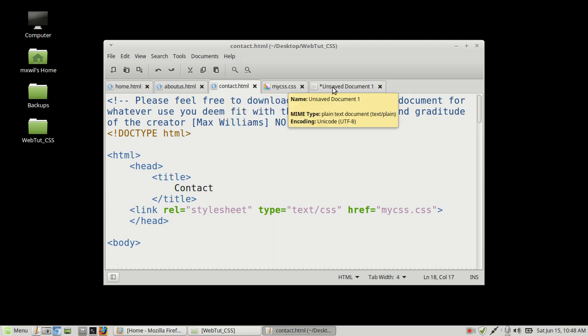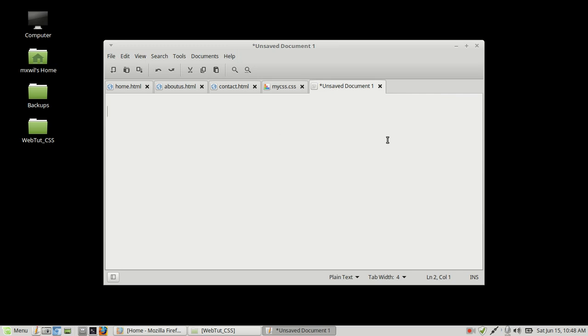So, with CSS, as I said earlier in the previous video, CSS makes your website look prettier with the same colors that we did in the HTML document. However, the main difference is that you can control the look of all of your websites with one file, and that's going to be your CSS file. So let's start with the syntax of what the code in a CSS file looks like.